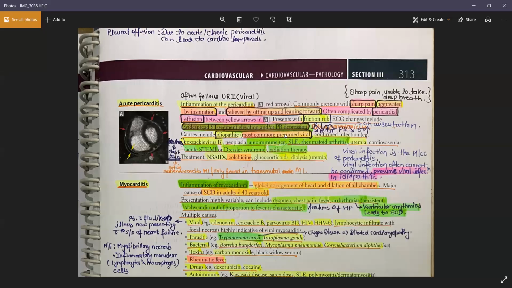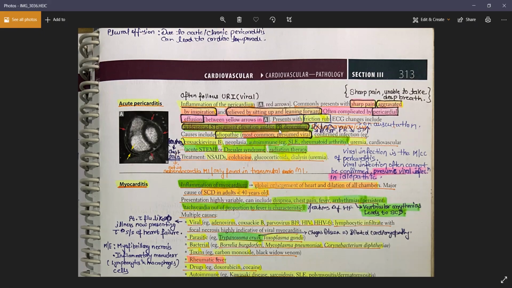Now, what you will find on auscultation is the friction rub. Very important, or a very scratchy heart sound. We generally describe it as a scratchy heart sound. Okay, when you do the ECG of the patient, what you will see is widespread ST segment elevation. See, ST segment elevation is not happening in one or two leads only, but all the leads, lead V1 to V6 to AVF, AVR, AVL, every lead will have this ST segment elevation. So widespread ST segment elevation is a characteristic feature.